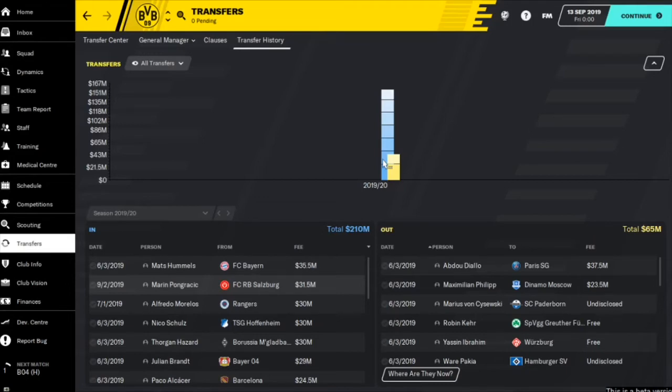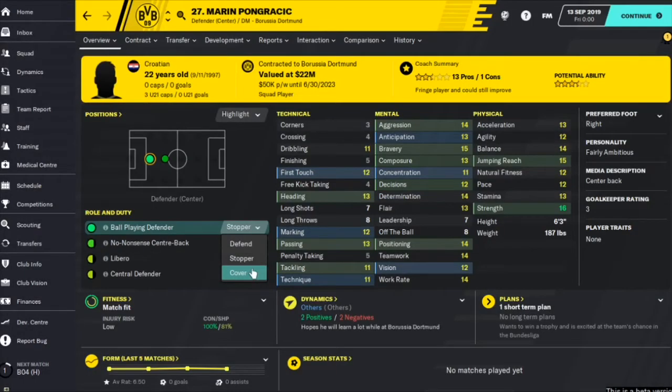Now, I did want to try out a stopper cover system at the back instead of defend cover. So, one will push up and then the other one covers. And he can do that job really, really well. So, he will be a stopper for that.